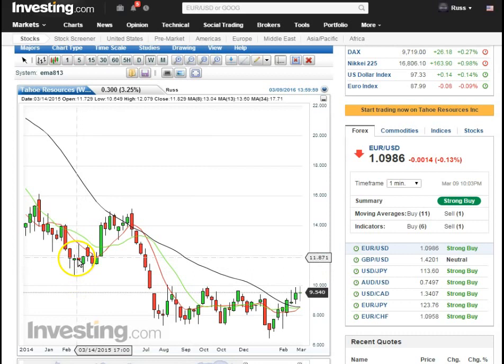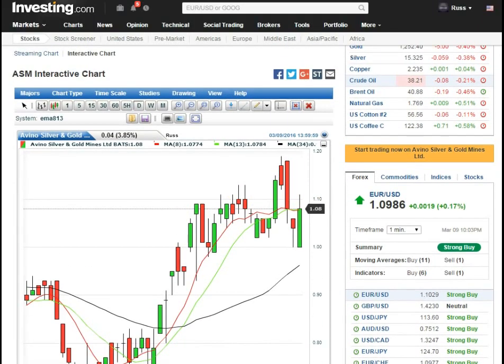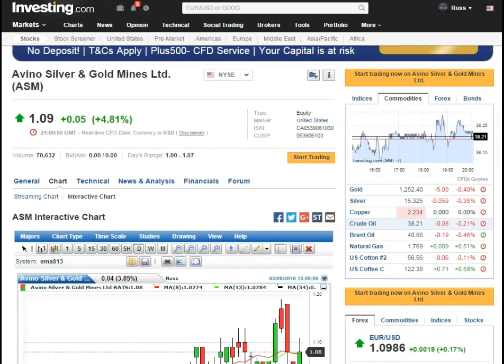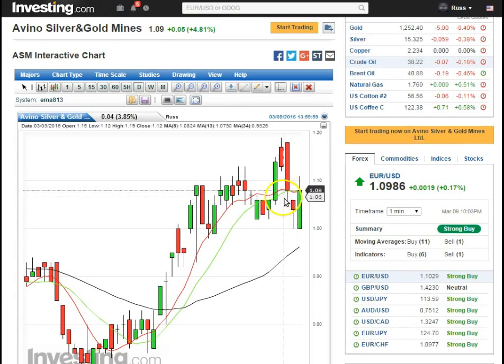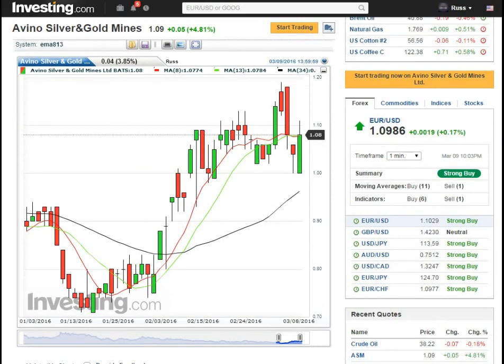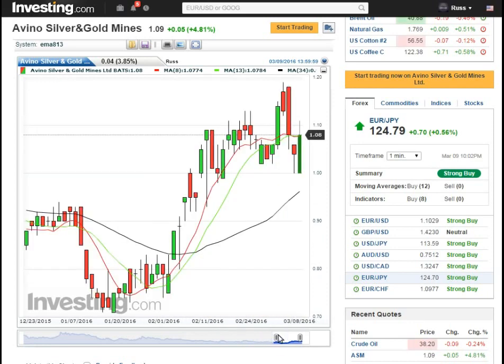It'll be a nice runner — we've got some stop-and-goes here at 11 to 12. This is a silver and gold mines stock — VINO. On the daily, yesterday I mentioned this was a hammer — closed on a hammer. They didn't let it come down so it became a double bottom and it just popped, just like the rest of them. There was a whole bunch of them that popped at the same time — all these miners and gold and silver stocks. Pretty cool to see that kind of stuff happening.